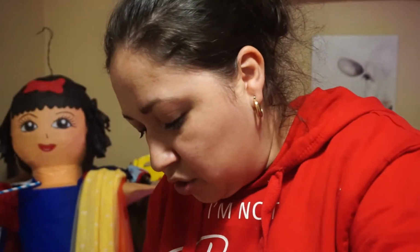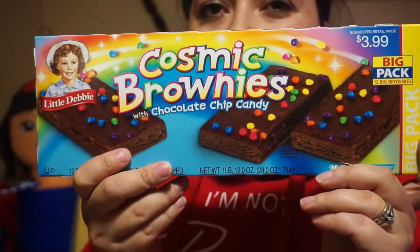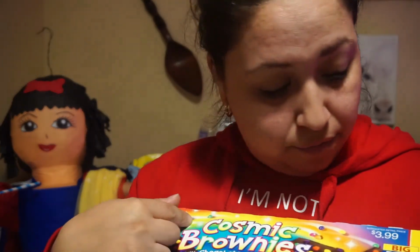So I like that one. Then I also got these Cosmic Brownies. This is the big pack. I got this at my local Food for Less as well for $4, I believe. Yep, $3.99 big pack. These are 12.